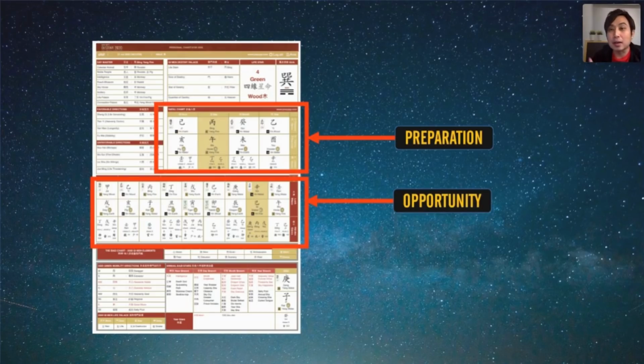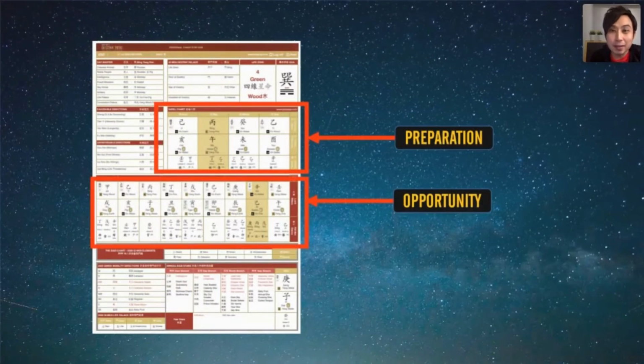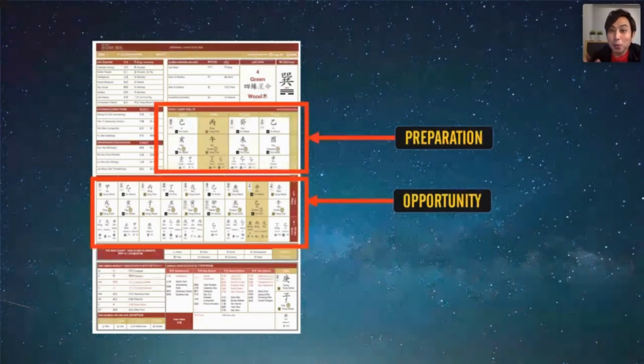What does preparation mean? Some or most of you here are parents, right? So why do you send your children to school to study? Because you want them to get prepared. They learn certain skills, they understand life. So the moment they graduate, they have a skill they can offer to the marketplace, so they can get a job. Whenever we are studying during primary and secondary school, these are the times we are preparing. Your children, you also studied before, right? So we were doing preparation. When you graduate and go out, then you get the opportunity.